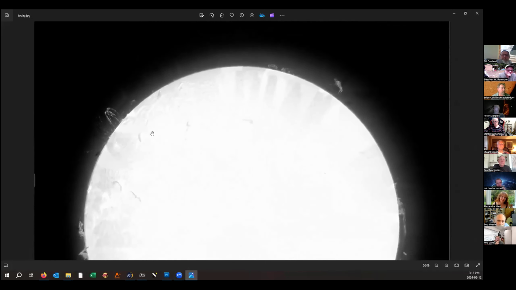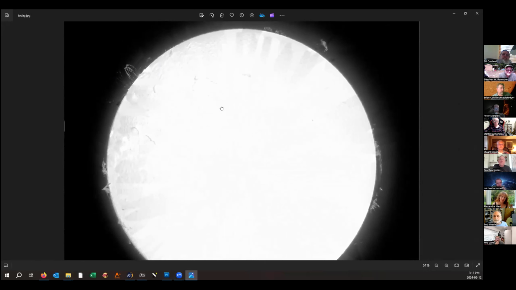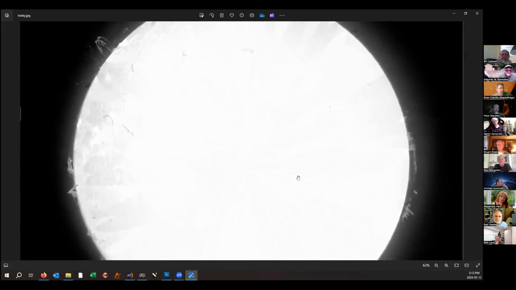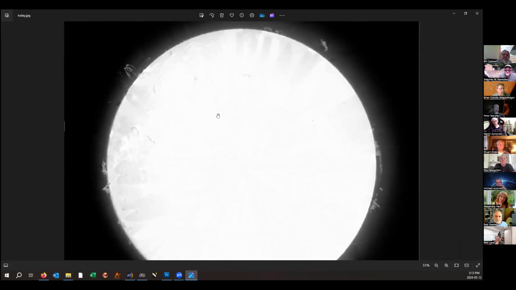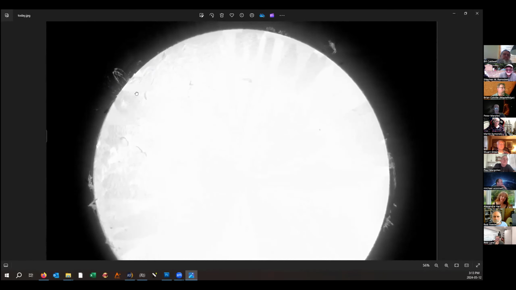But this big loop here on the northeast, I figured there must be something hot coming around the limb since the current hot spot's starting to depart. So anyway, that was on SDO also. I put a post up on Facebook with the same photo. Okay, so those look like post-flare coronal loops. I could see spikes in that area, but I need to have a look a bit closer. I didn't know there were loops.